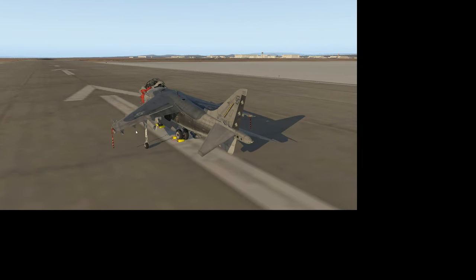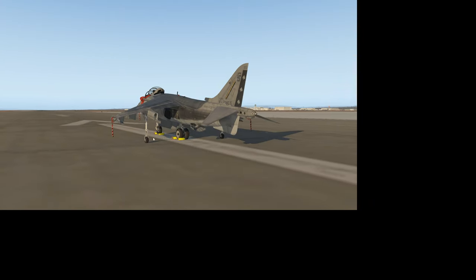And what I want to do is jump takeoff, a few traffic patterns around the area, short field landings, jump takeoff again, then a vertical landing, dump fuel before I go to vertical landing. We're taking off with a full amount of fuel without any weapons loaded. There's no weapons on the hard stores.